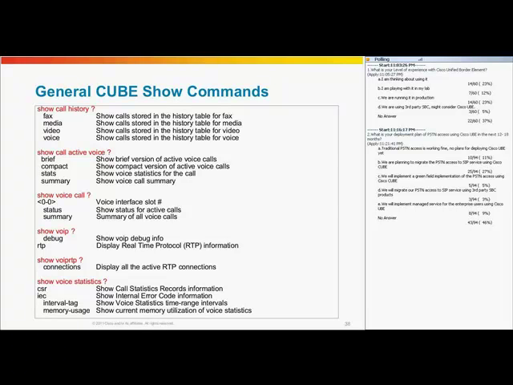Like show call history voice will give you the information for the calls already made. So you can find the matching dial peer, call codes, or failed calls if you know some previous called number or calling number. And show call active voice will let you know the current connected calls and related parameters. So it will help you to get the call from the CUBE for further troubleshooting. Other listed commands will give you other relevant information like details of the RTP stream, voice call status, and voice call statistics.